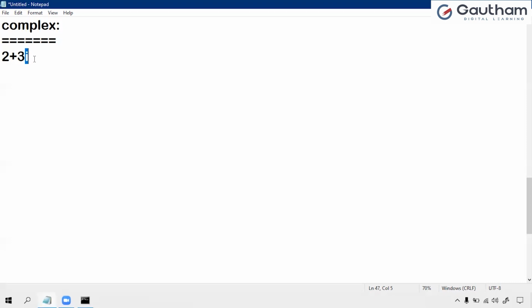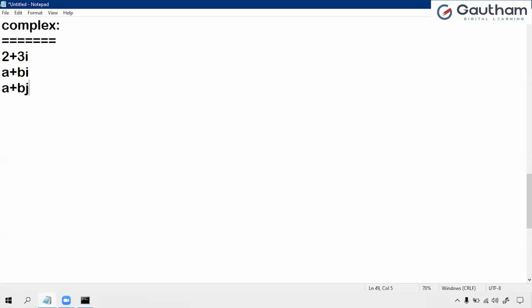But here Python will not accept this i. Guido van Rossum created one syntax for the complex. Actually, it is a plus bi, the format that we learned in mathematics. We took i because it is imaginary, which makes it easy to understand the imaginary value in the complex data type. But Guido van Rossum created the form a plus bj. There is no other reason why he created it so, so we have to follow it as it is. There is no option.